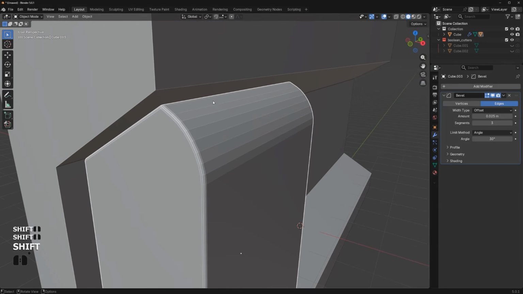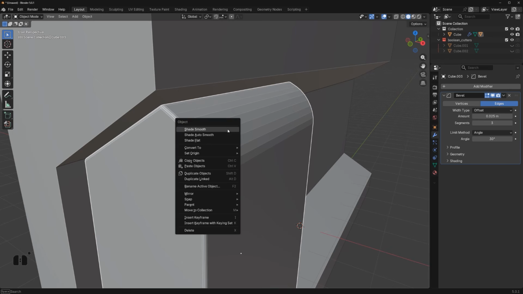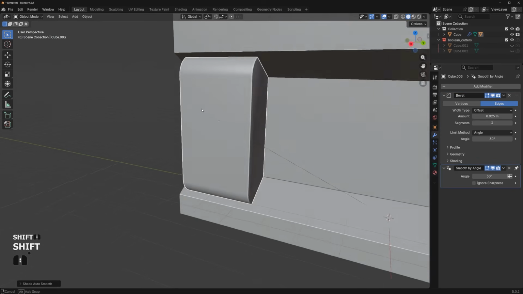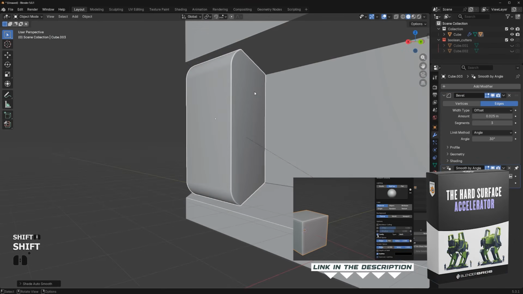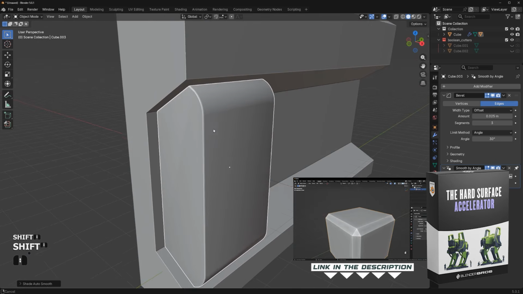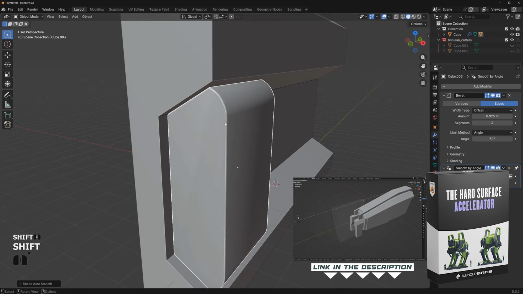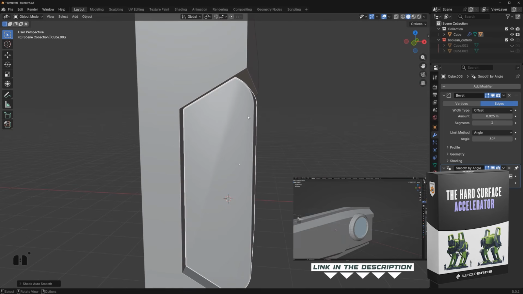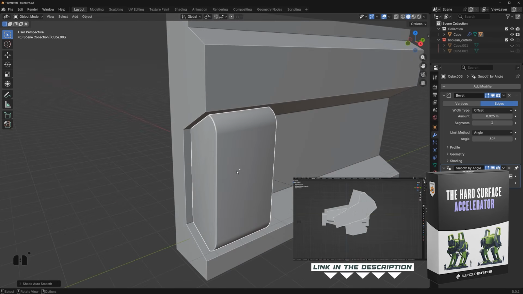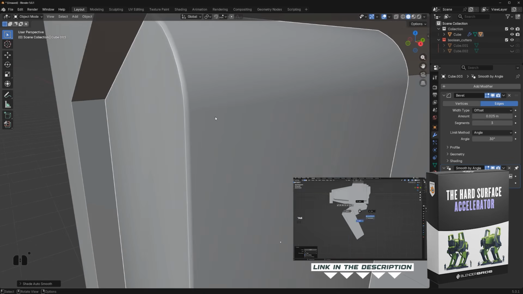it's shaded flat, which is why you see this kind of faceting here. So right click this mesh and shade auto smooth. Now, this is going to smooth the mesh, but it's also gonna produce some weird shading. And that's because Blender now is struggling to understand which edges are supposed to be smooth, which face is supposed to be straight and flat. It's trying to average everything and it's struggling, okay?